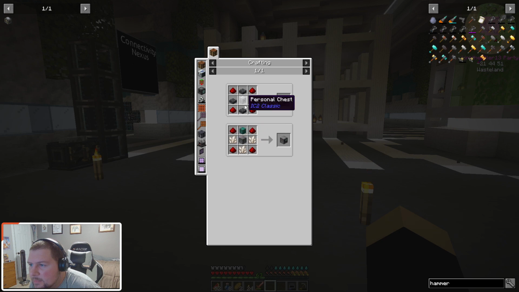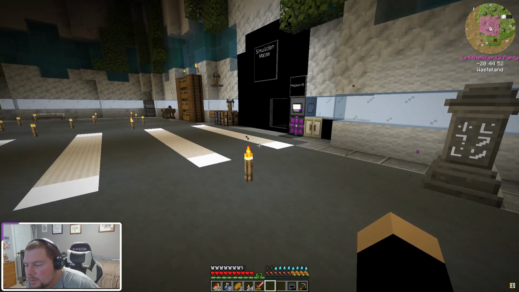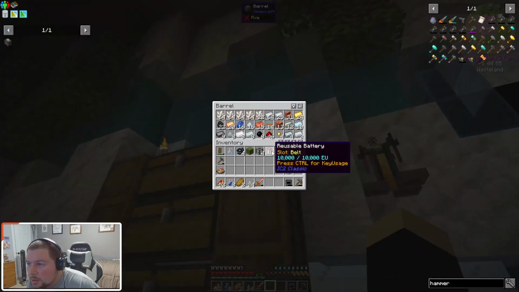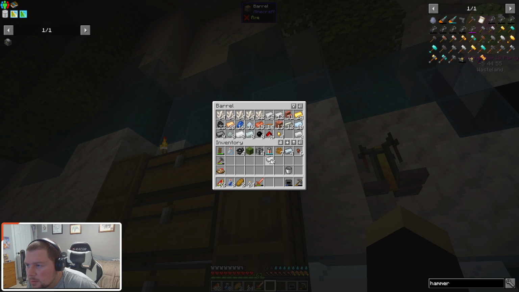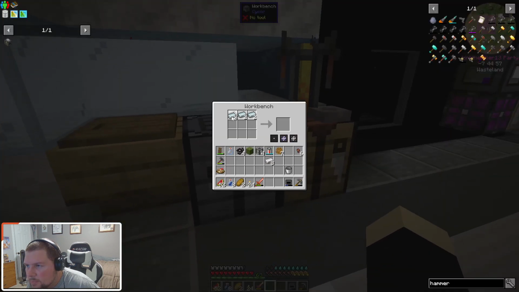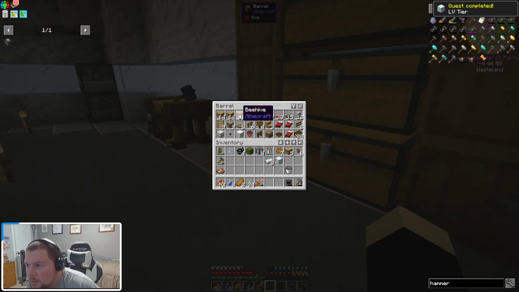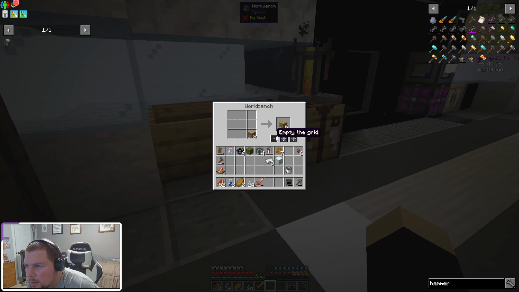What's this thing? So, yeah, I can't afford that. Personal safe, 8 of those. Let's see. Alright. 8 of those. Unless I already have one of those. Yeah, I think I have. Machine block. Into a chest just in case they want it to be this one.